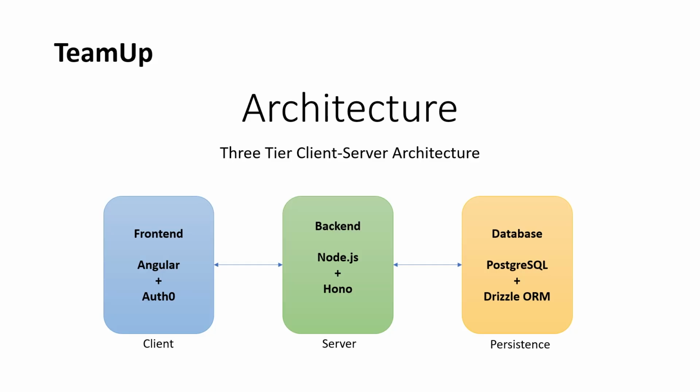In the rest of this walkthrough, I will map the codebase onto these tiers. First the client tier, then the server tier, and then finally the persistence tier. Inside those, I will highlight authentication, the event-driven activity system, role-based access control, weekly reports, and a few technical challenges I ran into.